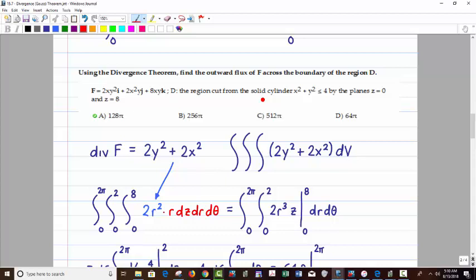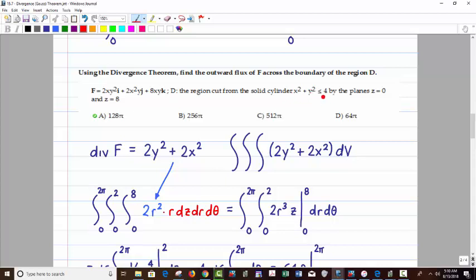So we'll start with this in cylindrical. So this is cylindrical coordinates. I'm not sure if I said polar coordinates or not. Well, okay, cylindrical is polar with a z, basically, so I wasn't far off, but yeah, it's going to be cylindrical. So z goes from 0 to 8, and then it's a circle with radius 2, so it's going to go 0 to 2, 0 to 2 pi.